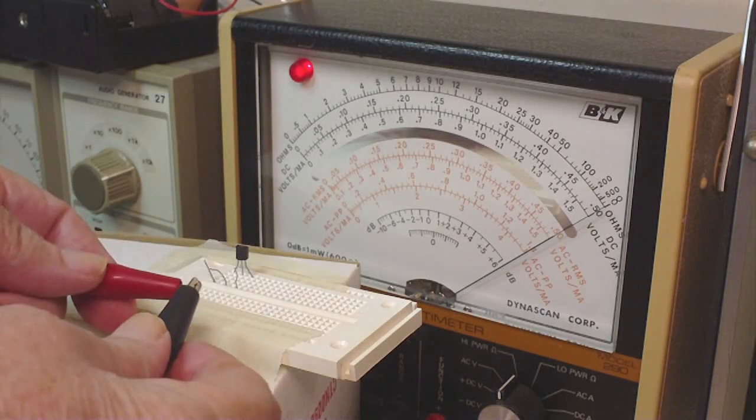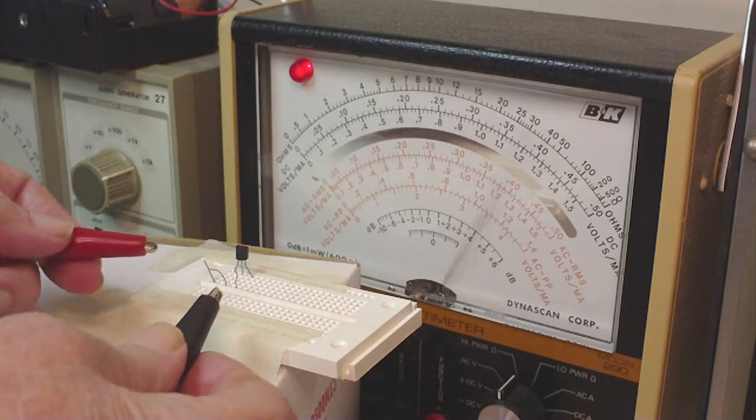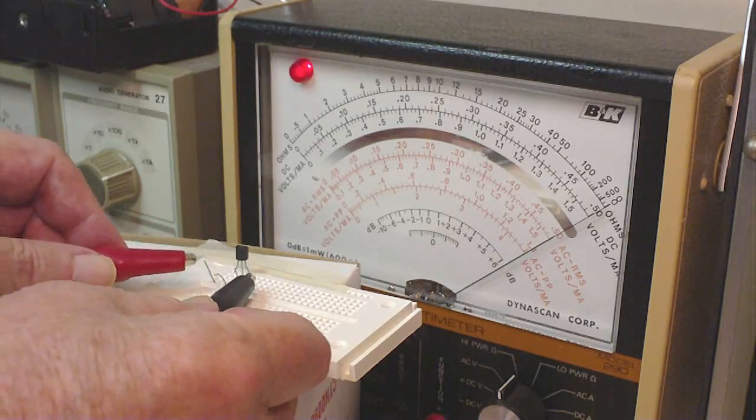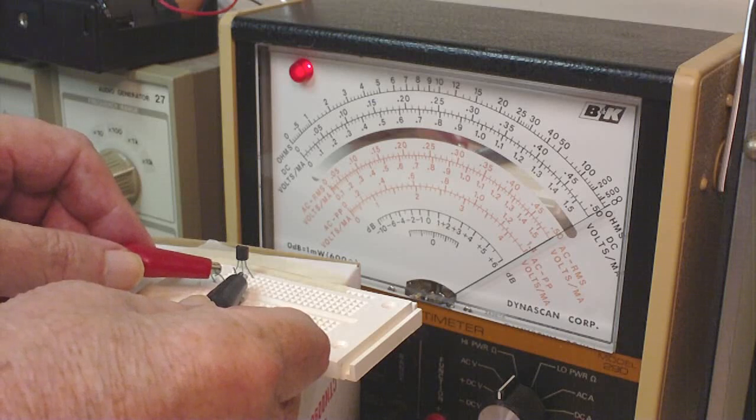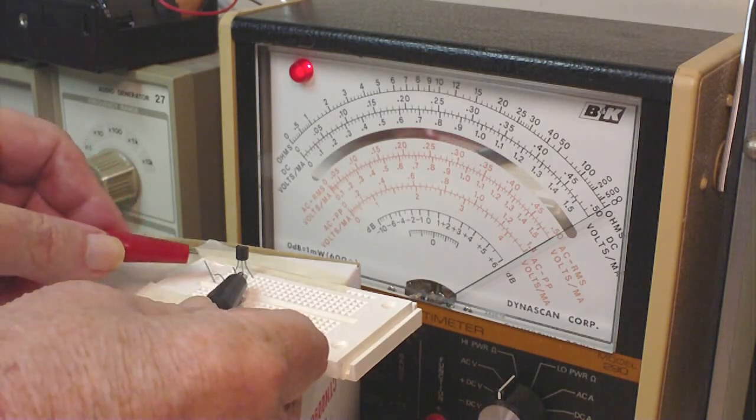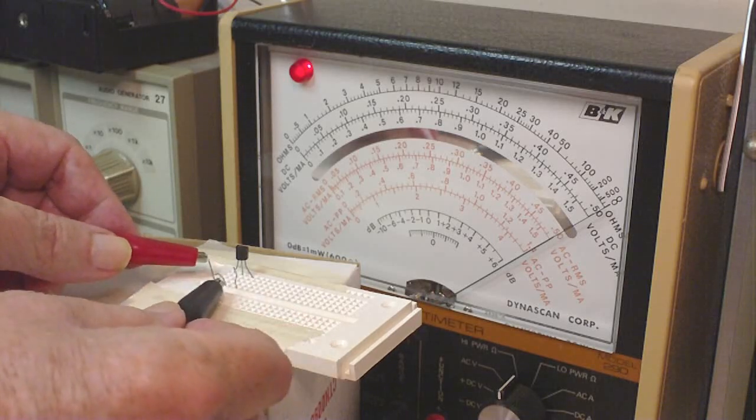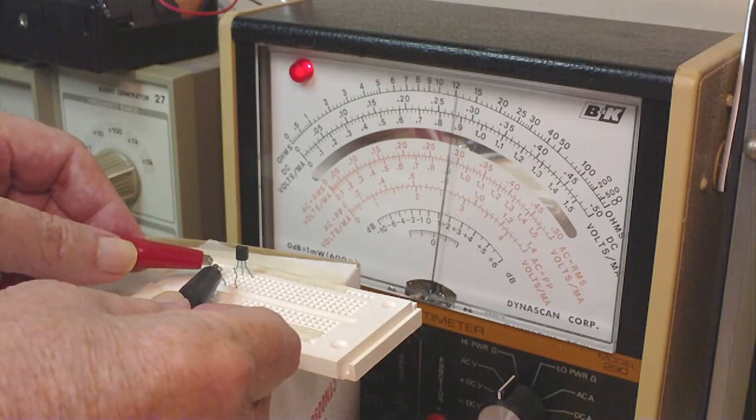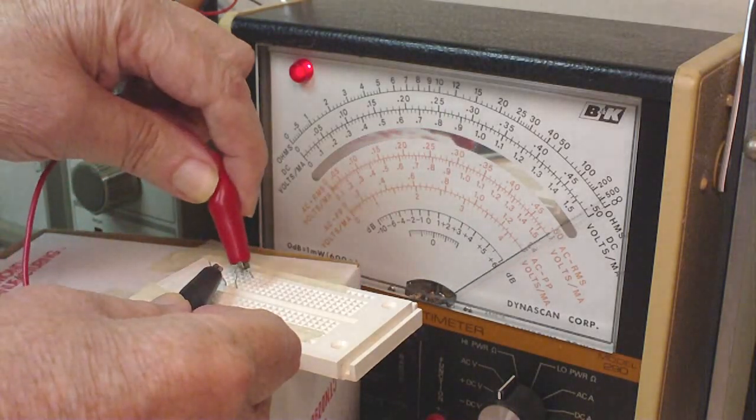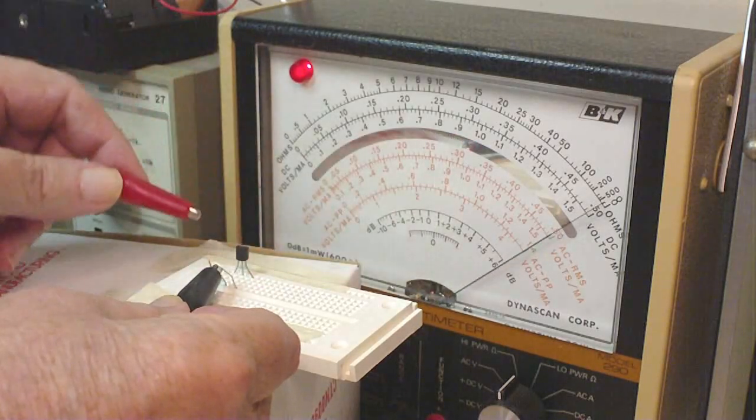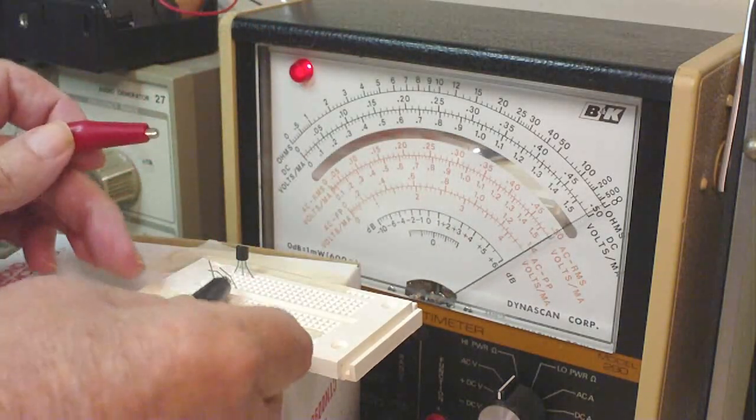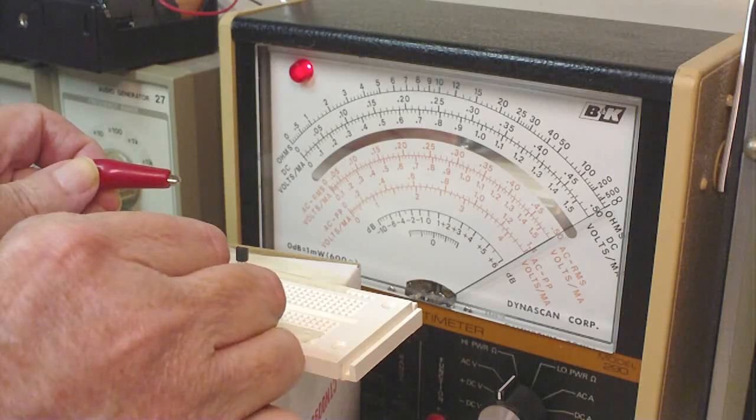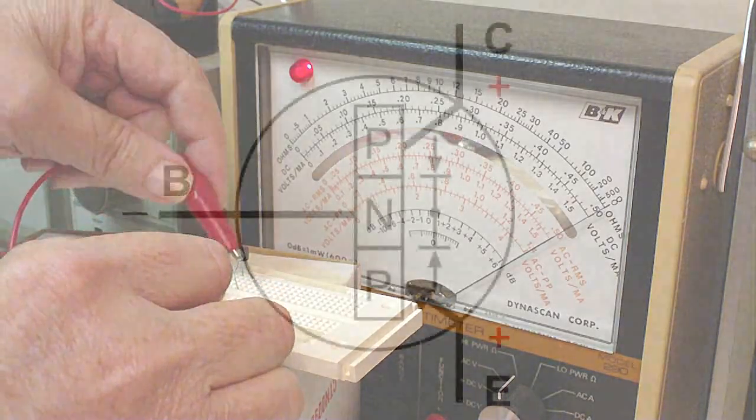I've got a transistor up here. The meter is still working. And I brought out the leads of this transistor so they're easier to get to. And I don't get anything here or here. There's conductivity there. And here. So that means that this should be the base and we have a PNP transistor.